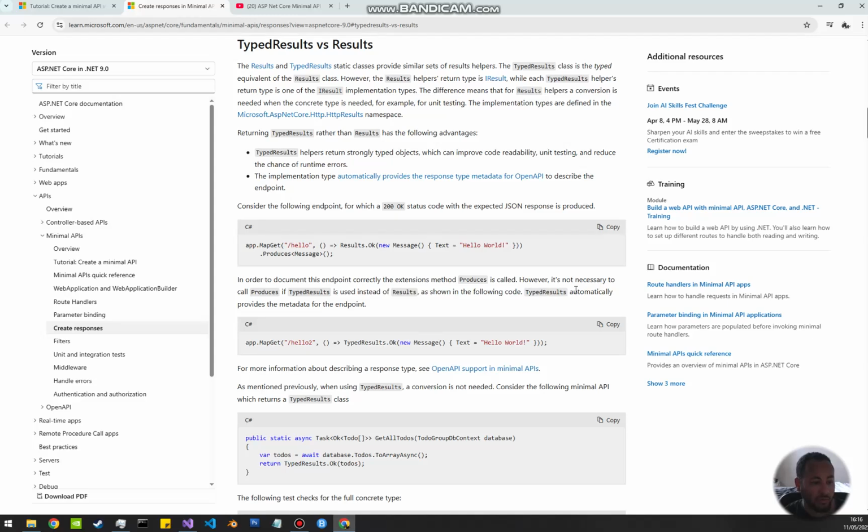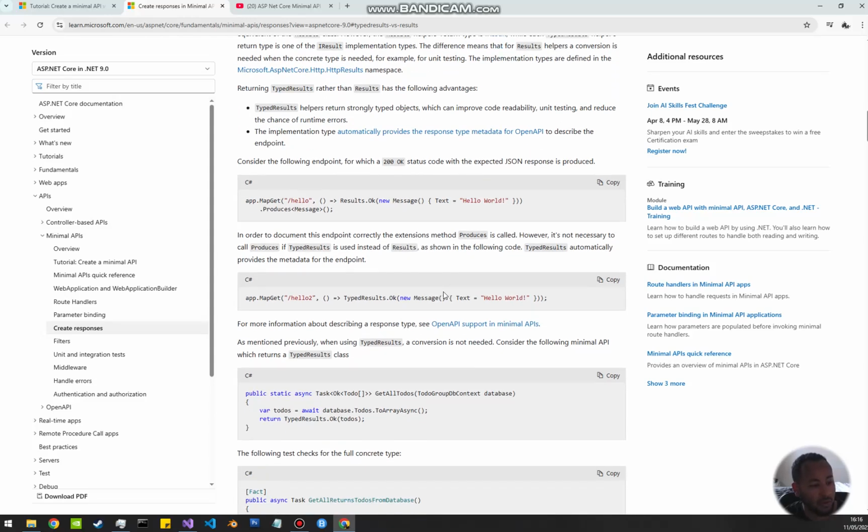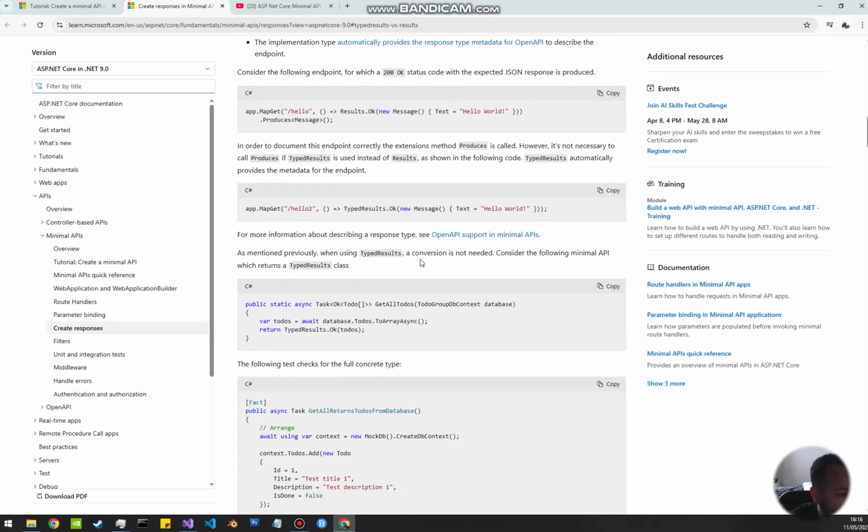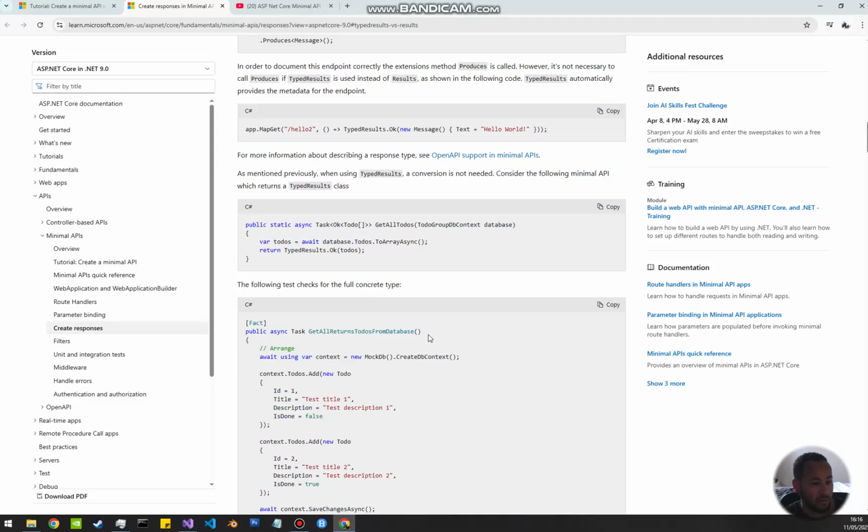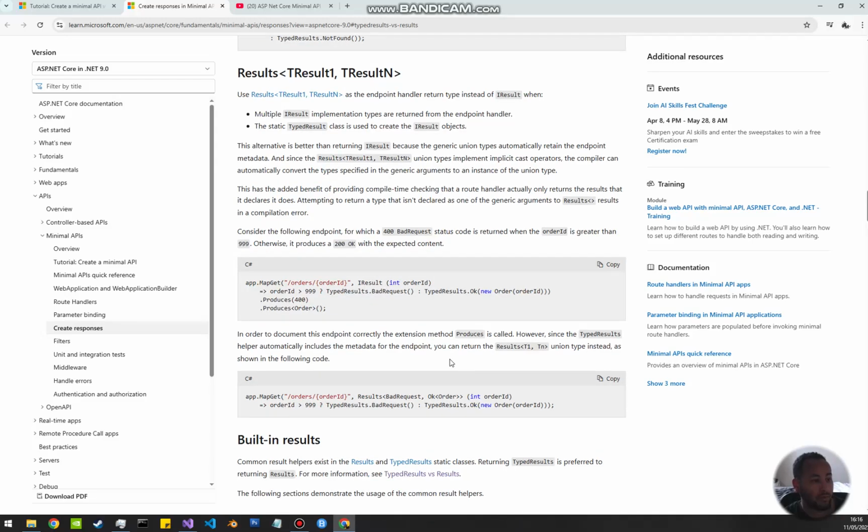Type results automatically provides the metadata for the endpoint. So this is it with type result here. You see the code is a bit shorter, and then inside there you'll see our metadata. Okay, so we could look at more of this later on. It's just a quick overview of the differences there between type results and results. There's obviously a lot more, and I want to come through and go through this later on.